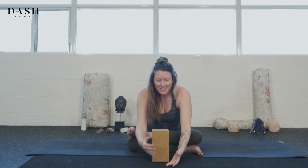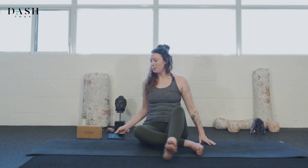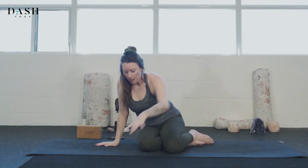Beautiful, start to come up nice and slow, props out of the way, shake out your legs, let that be. Next, you're gonna come into either child's pose or your puppy dog stretch.